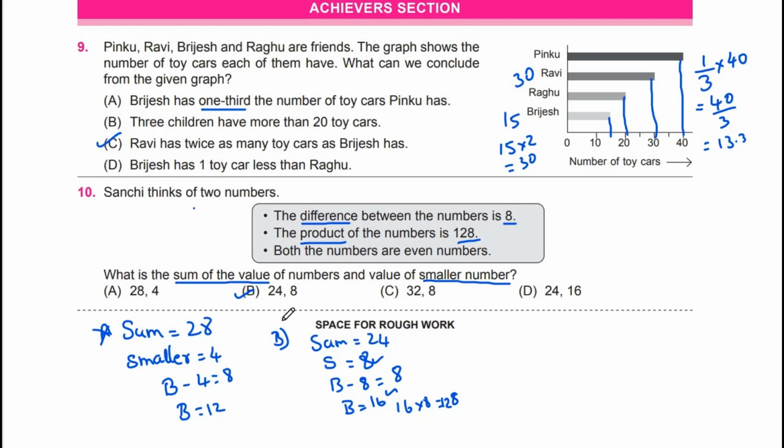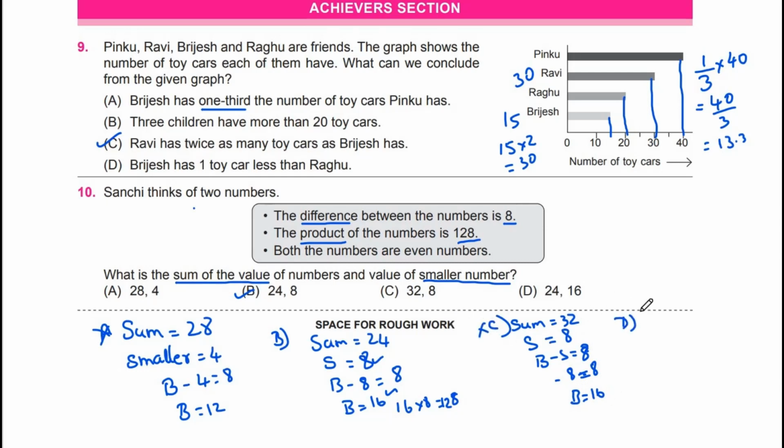Now, if you have a doubt whether you have done it right or not and you want to check the other two, let's see that. So let's see the C part here. The sum is 32 and the smaller number is 8. The big number minus the smaller number should be 8. The big number we don't know. The smaller number is given as 8. So which number minus 8 will give us 8? Right, again 16. So again we have got the bigger number as 16. But 16 plus 8, does it give 32? No. So here our option C also goes wrong.